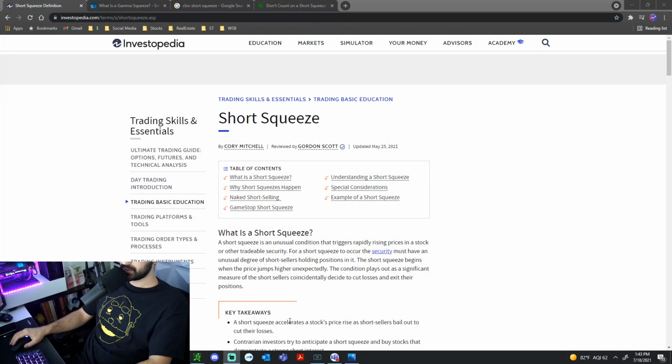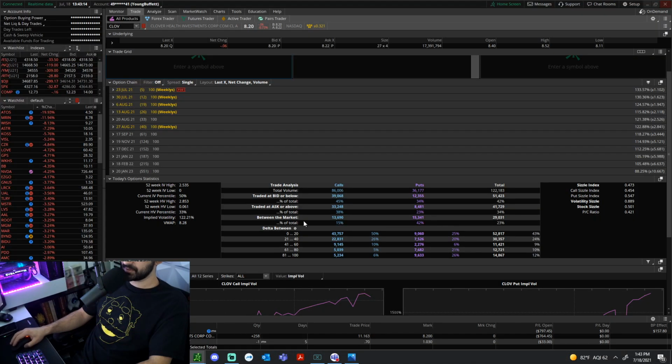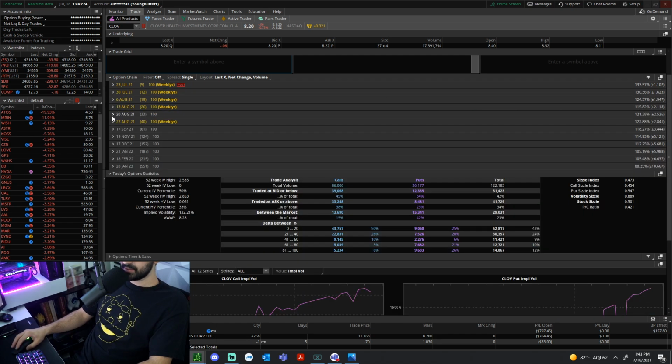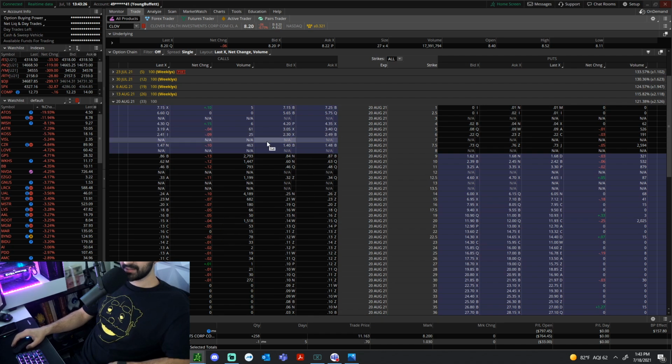What is the difference between a short squeeze and a gamma squeeze? In order to fully understand the difference, let's understand options first. So, options. When you buy a call option, what does that mean? When you buy a put option, what does that mean? Let's jump into August, okay? So this has some solid volume that we can look at.